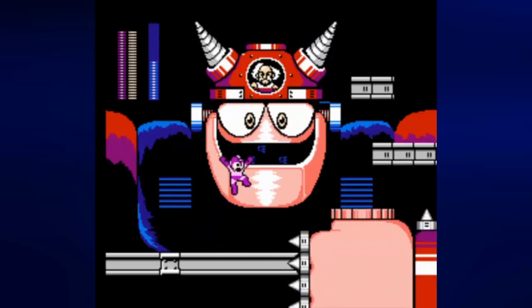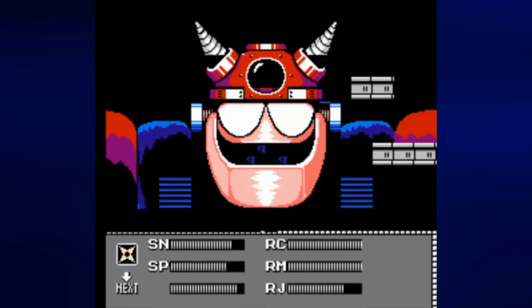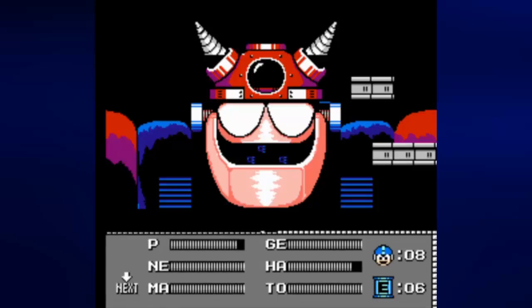And, yeah, very simple. You want to get at this platform, and you need to use that fist that just shot out from the right side of the screen to get up here. Now, how am I doing? If you don't think you're going to land this, be sure to use an energy can if you feel you're low on health. Because I'm going to use Top Spin.